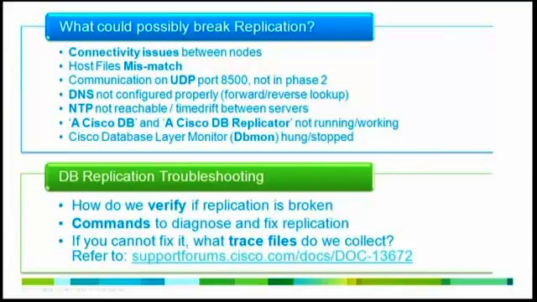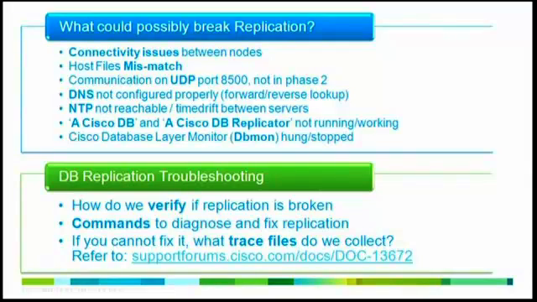Sure, Satish. So we've got a range of problems that come up with respect to DB replication. I've seen a whole lot of them, but what I've done is I've taken some of the most common ones and listed them out for us here. The primary one that stands out is connectivity issue between the call manager nodes. The second would be any host file mismatch between the publisher and its subscribers can also break down replication. Third would be any problem with the UDP port 8500, which is actually used by your cluster manager service.